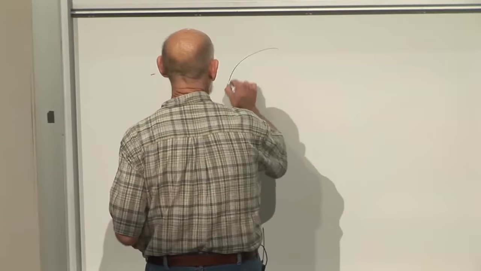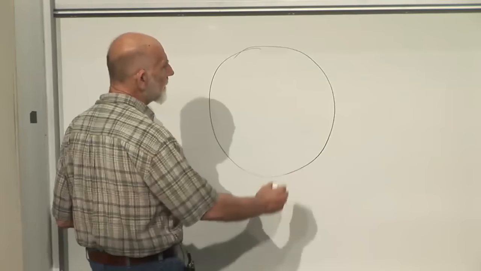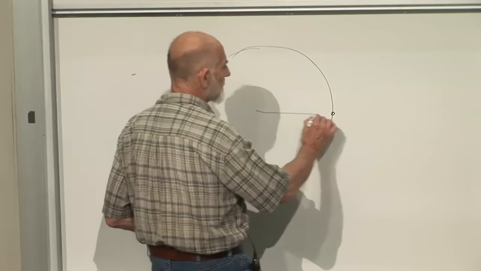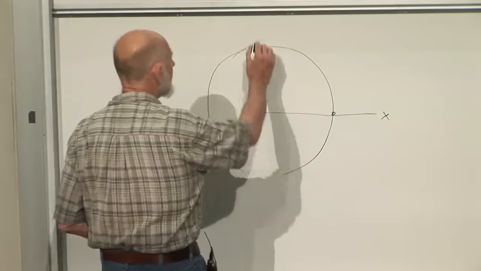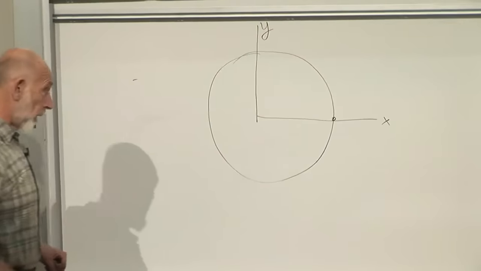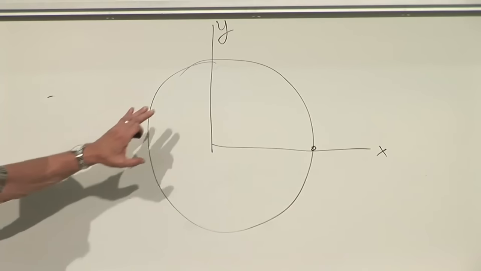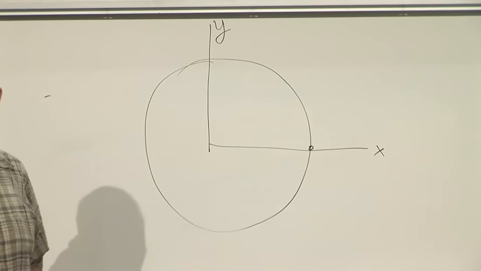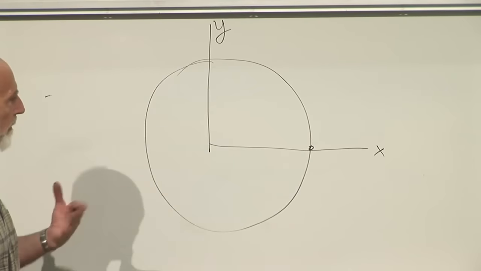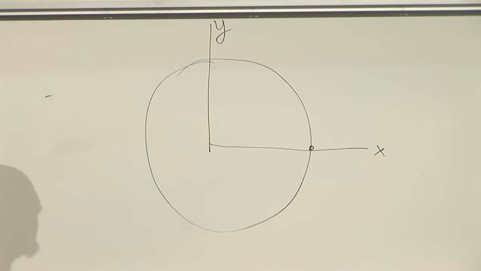Let's think of a particle moving around in a circle. It starts at time t equals 0 along the x-axis. So here's x, and here is y. X and y are the components of its position. For us now, we're going to ignore the third direction. Z plays no role. It's a particle moving on a plane. It has two coordinates, x and y.